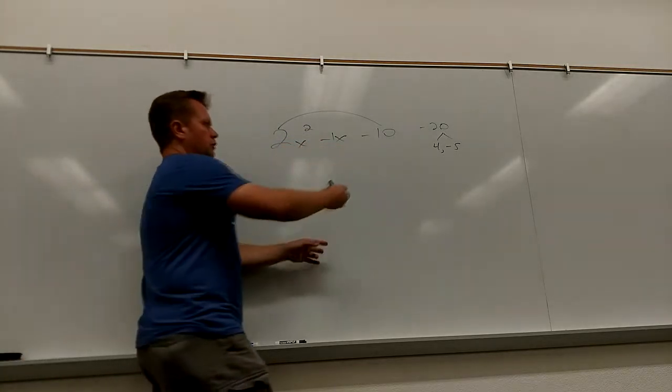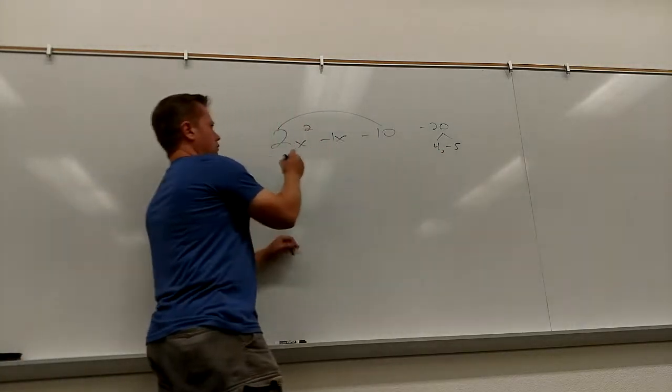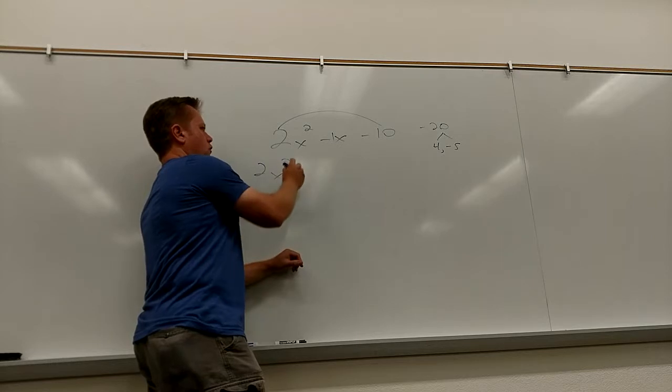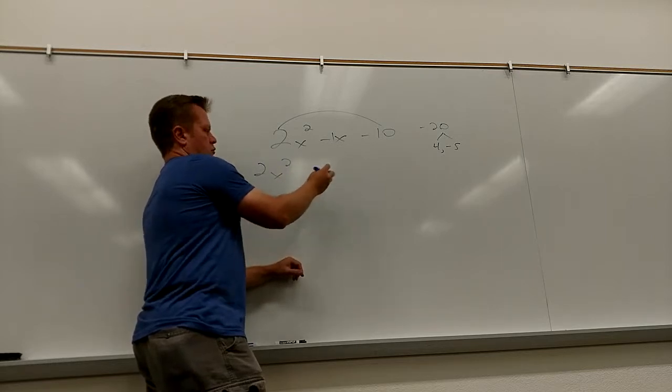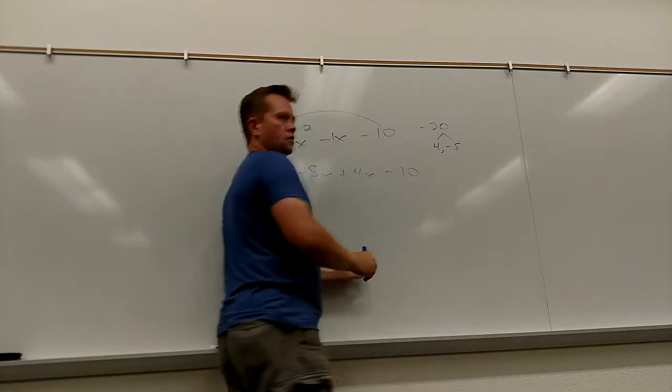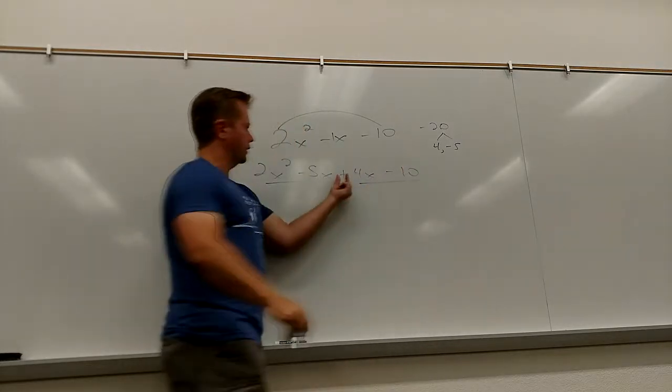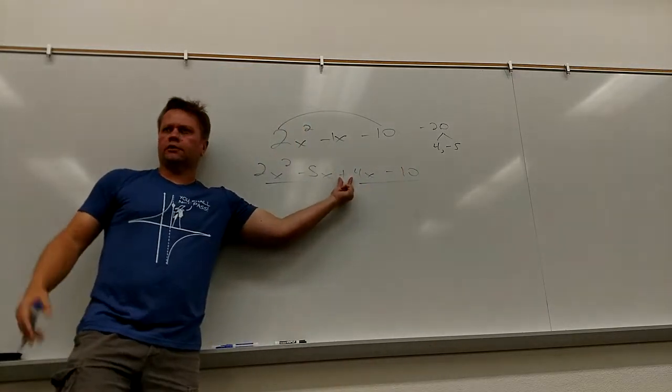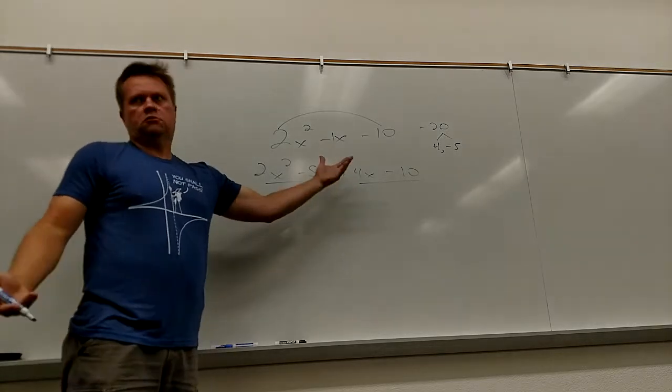And now what do I do with those two numbers? 2x squared plus 4x minus 5x. Yeah, I would rather put the minus 5x there. And then you group, right? If I have the option, I'd rather make that plus. It's not wrong to do it the other way. Okay, I can do it from there.